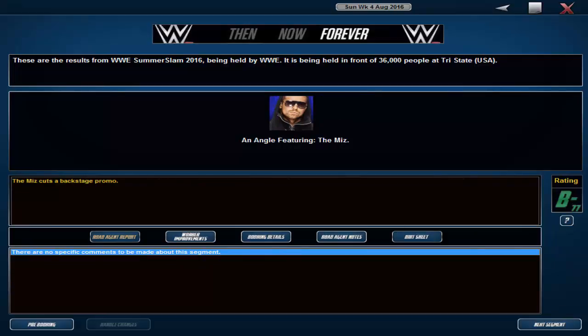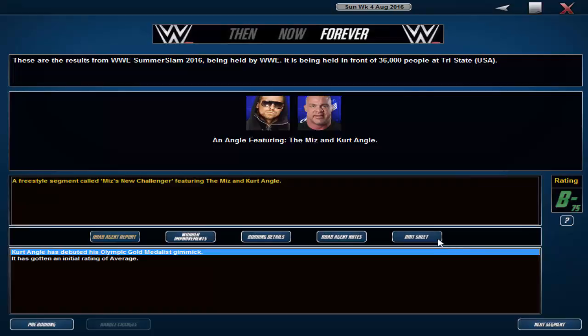Okay, next segment. The Miz cuts a generic promo saying that he's going to be the Intercontinental Champion until he retires. He's going to retire with the belt. WWE will need a new Intercontinental Championship after The Miz retires because no one will be able to beat him. He even challenges anyone in that locker room to come out and try to intimidate him. And who does? You suck. You suck. The Miz. Yeah. 75 B-. Kurt Angle comes out and intimidates The Miz. Looks like Miz has himself a new challenger.